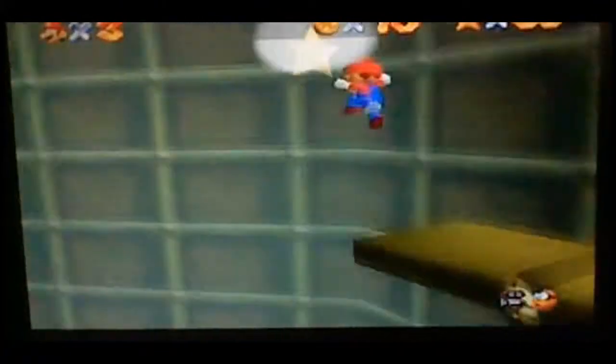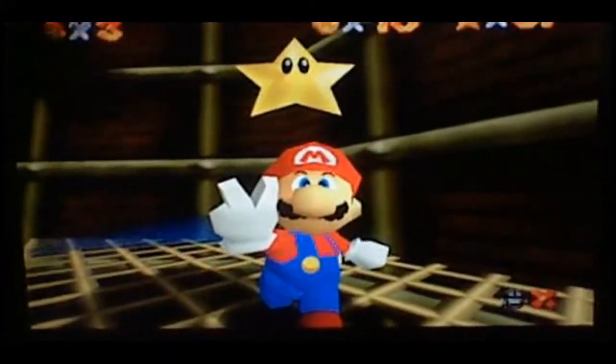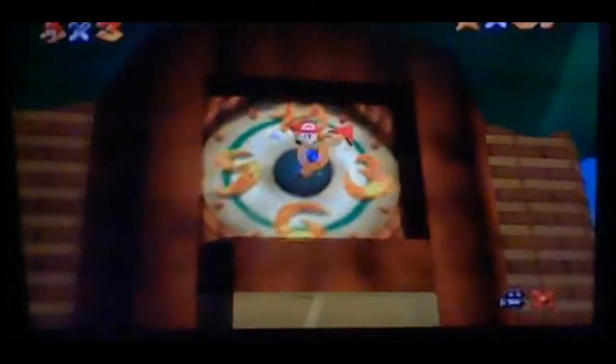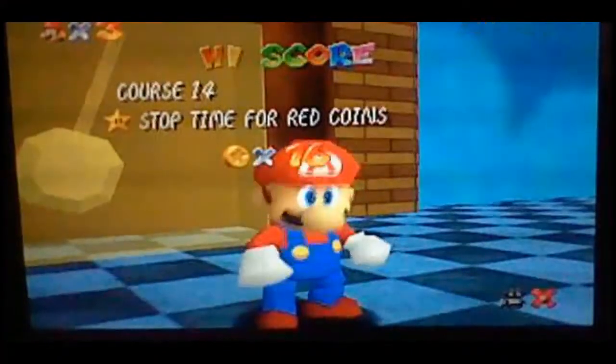Alright, here we go. And now the star spawns right next to you, and now you can grab it. There you go. Here we go. Okay, that's stop time for reds. Awesome.